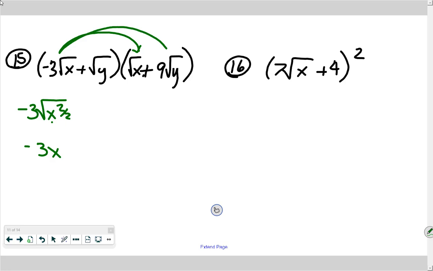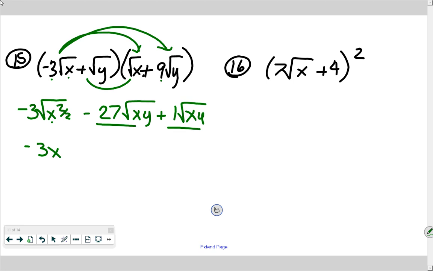Okay, now I'm distributing this. So whole number times whole number is going to give you a negative 27, but now radical with radical, you can't really combine them, so we just write them next to each other. Okay, now we're going to do it again, and we're going to distribute that one, and the numbers in front are 1 times 1, so it's just going to stay as 1. Okay, and then again, you can't do anything to bring anything out. Okay, so now these two are like terms. So negative 27 and a positive 1 would make it a negative 26 rad xy.